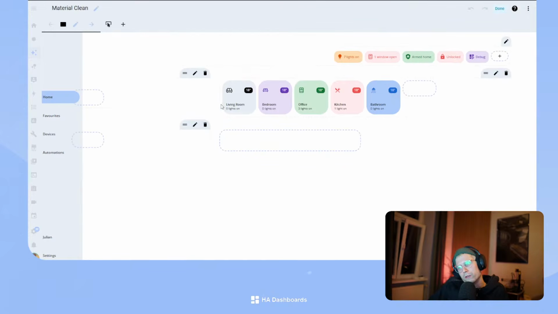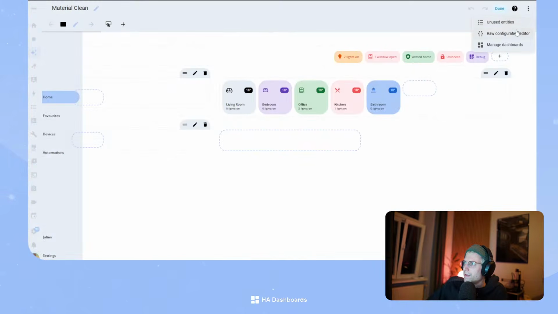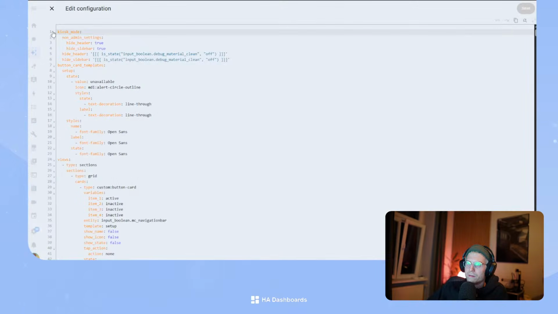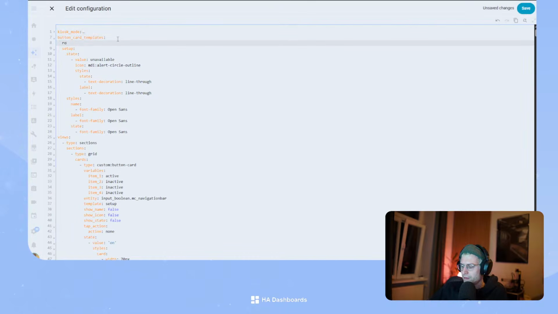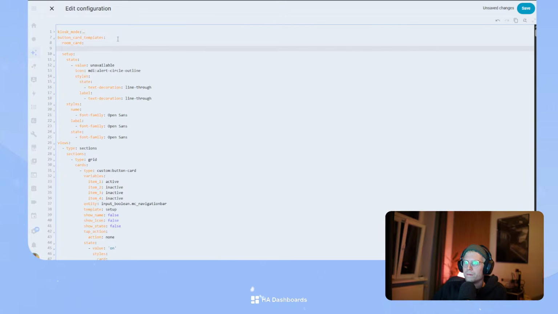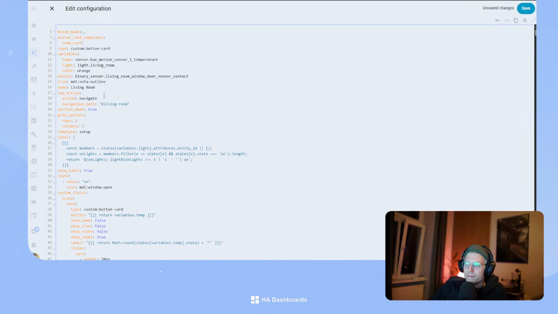Okay, so what I want to do is actually make button card templates out of this now. So I want to copy this. And then I'm going to go in here. We're going to put the first template in here.